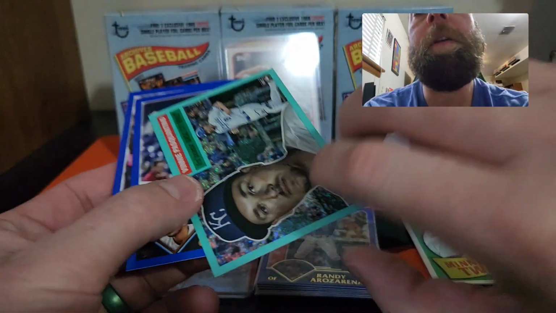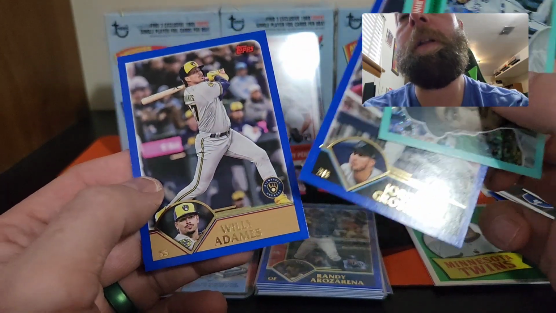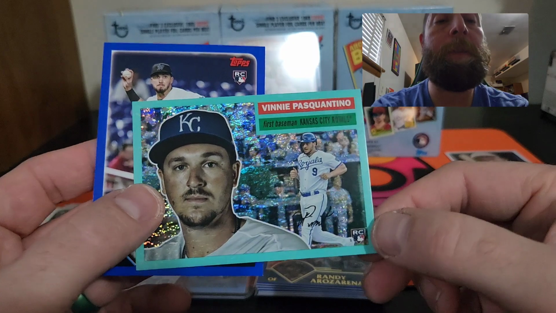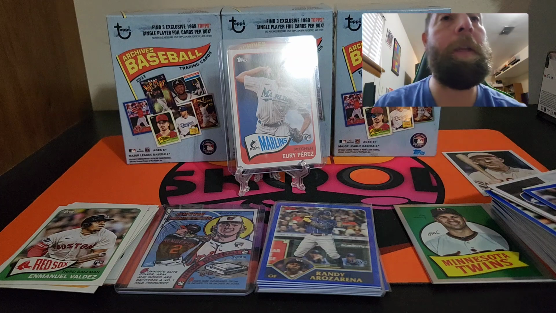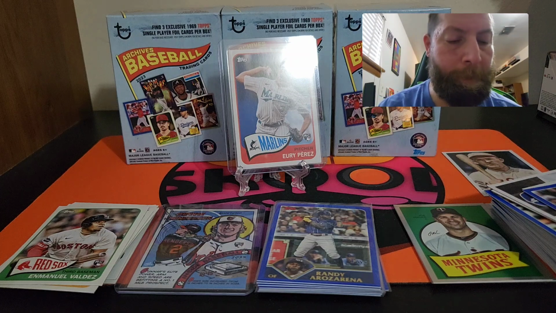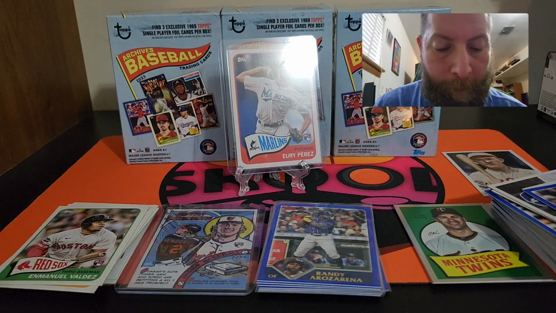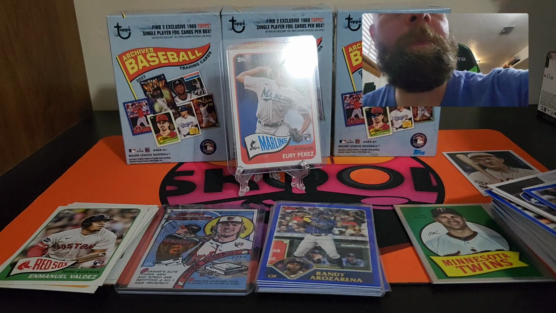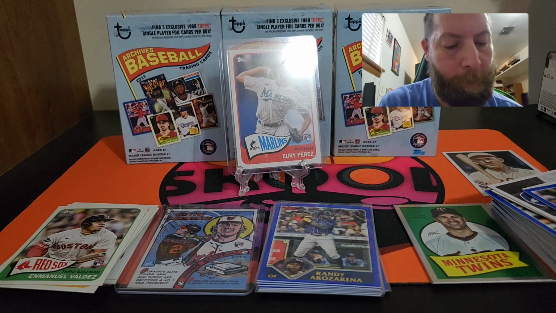18 out of 75. So first number card, Jordan Groshans and a Wiley Adames. So that is a nice Vinny Pasquantino on the aqua foil. It's a nice looking card there. So we actually did get a number card. So not too bad. It's nice if the first blaster had one, but I'm glad we got one here. It's a very sharp looking card. We'll take it. Numbered to 75. So that's not bad. It's one of the low-end, low-numbered cards.